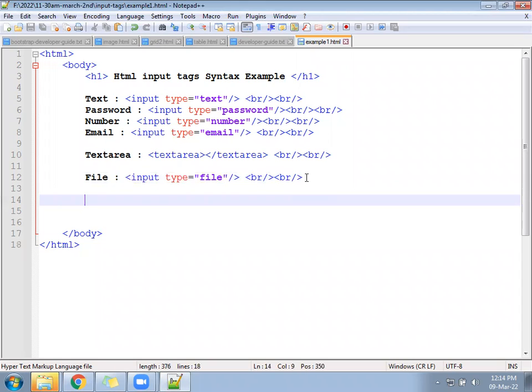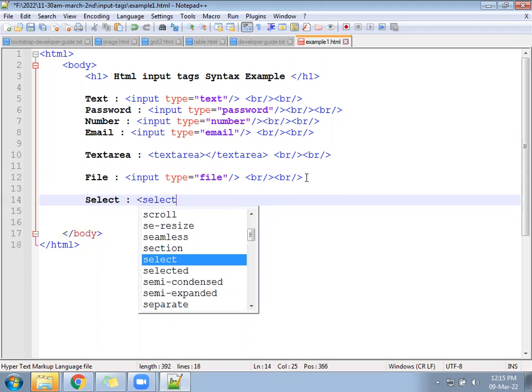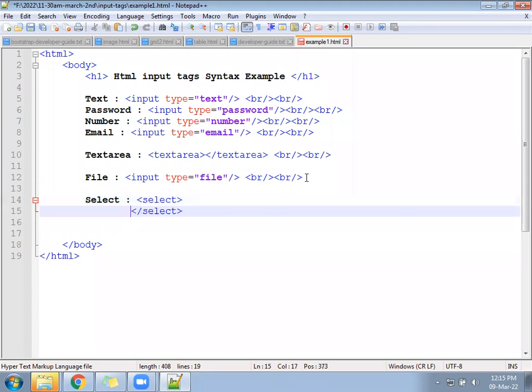Okay. Next we have called select. Sometimes on the internet, you select your date of birth from the drop down. You select the city, the state, the category, something you select from the drop down after clicking the option below. So that is called a select. So write here select. Select open and select close. After that, option open. Inside you can write here called choose.